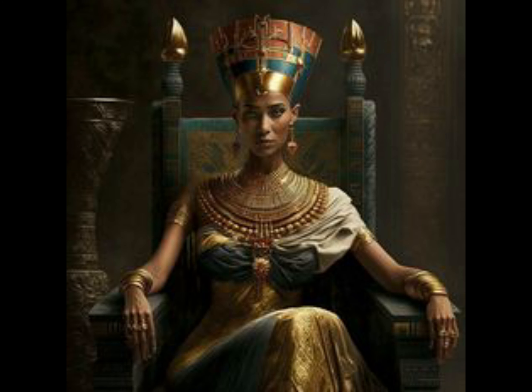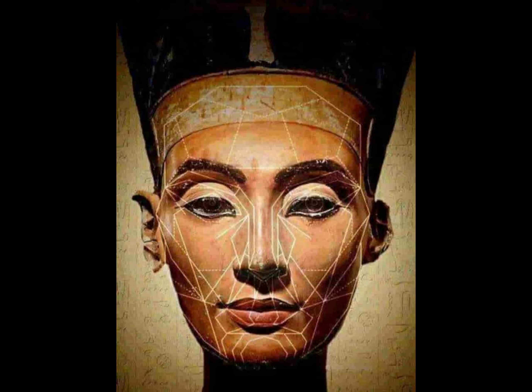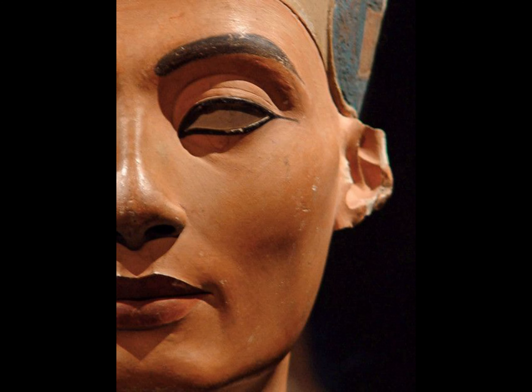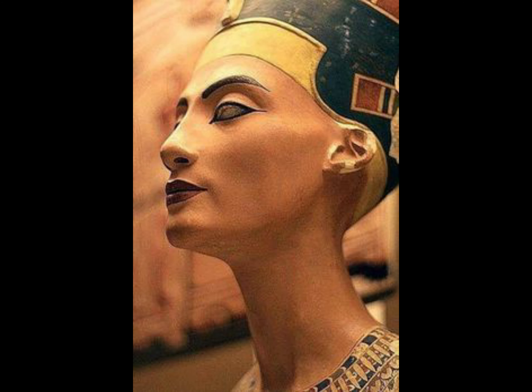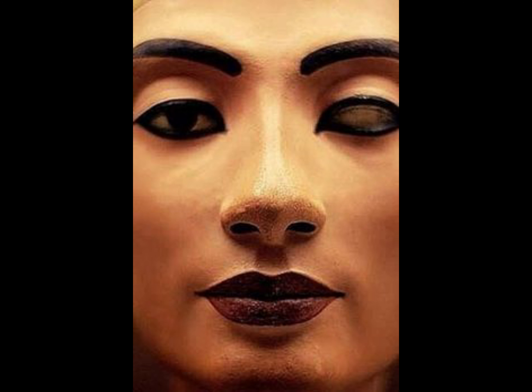Obviously, the living conditions of sculptures there were quite different — much more destructive. Moreover, the city of Amarna, or Akhetaten, stood on the gentle bank of the Nile, and Thutmose's workshop was situated approximately 150 to 200 meters from the water. Periodic floods, up to 7 meters high, inundated the entire area. All the items allegedly found in this workshop, including the colored bust, must have been in very wet ground, if not in the water. How can it be believed that it had lain in such conditions for 3,360 years and yet remained virtually unscathed?